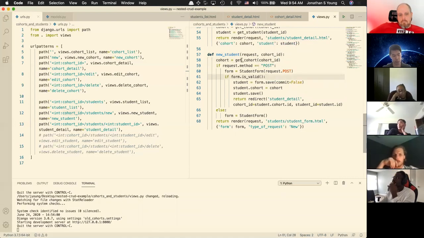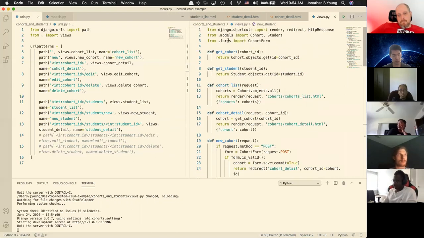So first things first, I'm going to grab the cohort based off of the URL because I know that's the cohort that I want to write for. I'm going to fill out the form. The form is just going to have their first name and their last name. And then I'm going to save that into the database. I'm going to create the form itself. I'm going to update their cohort to be the cohort that I found inside the URL and then save them into the database at that point. Otherwise, they're not actually associated with the cohort. So the thing that's missing right now is the student form on line number 60.